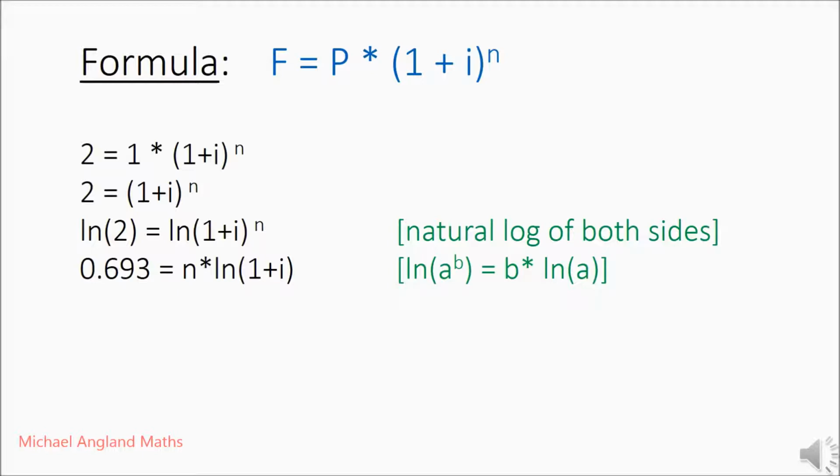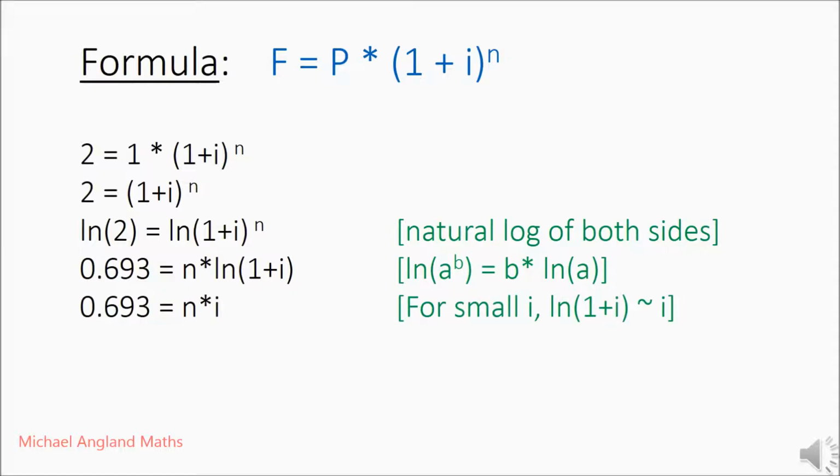And on the right-hand side, we can rearrange that expression given one of the properties of logs. If we have, as you can see in green on the right of the page, the log of a^b, one of the properties of logs is that we can rearrange that as b times log of a. So the power becomes a coefficient for the log of the base.